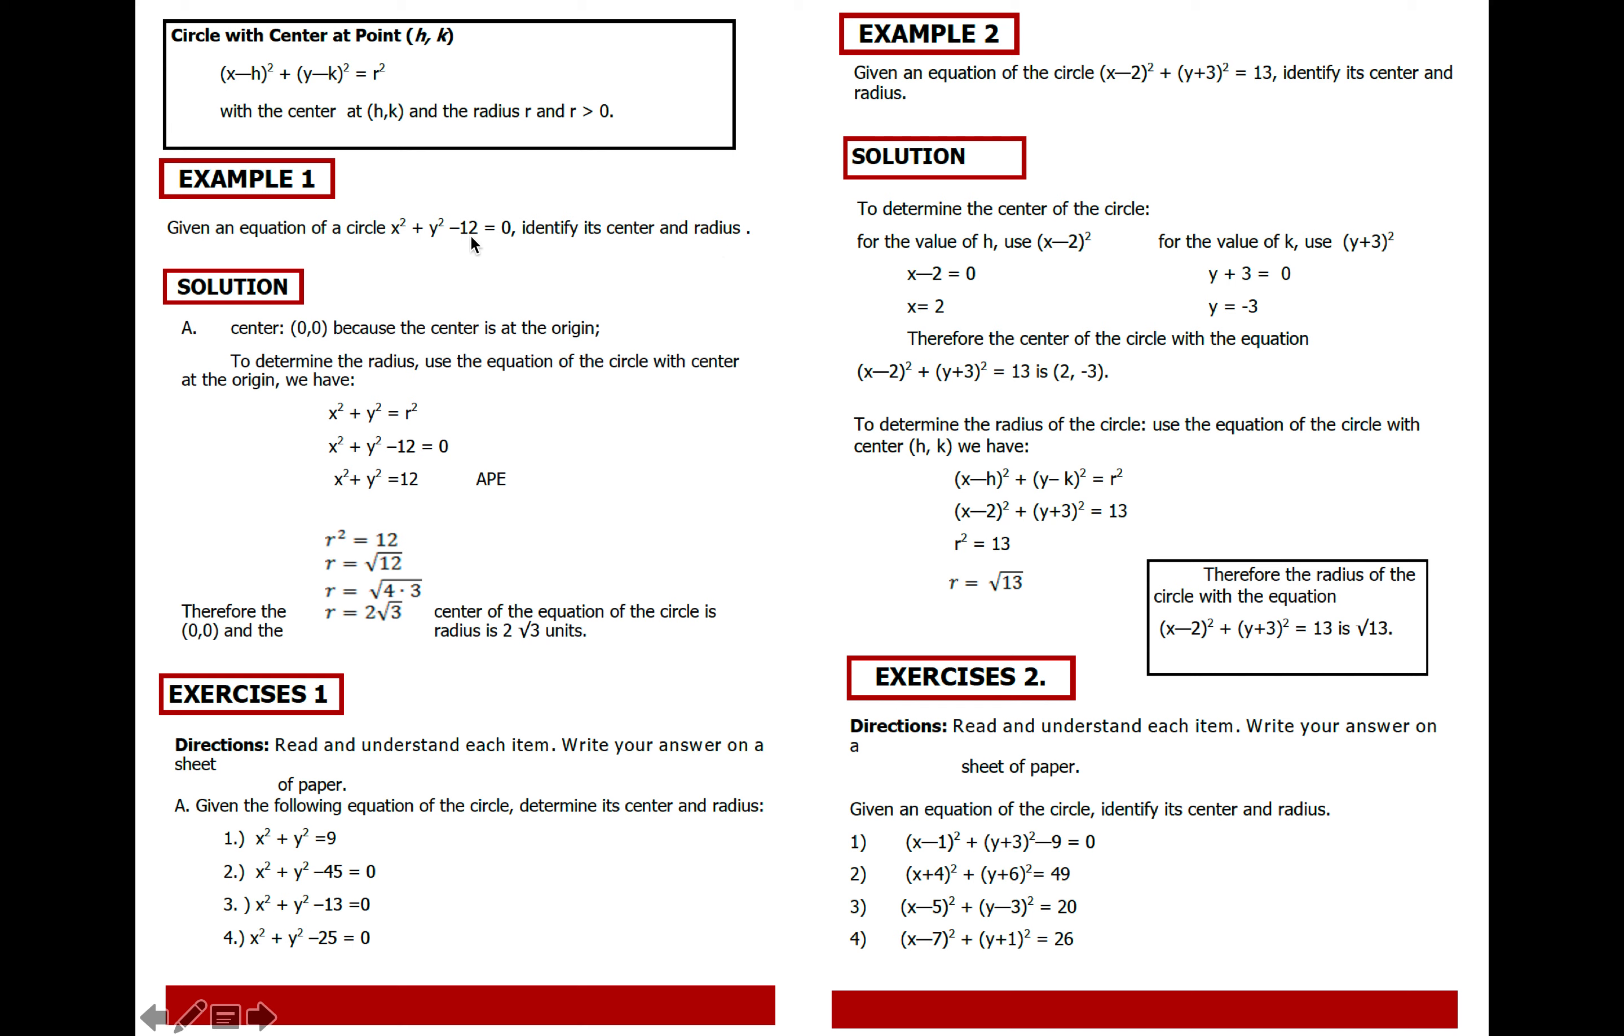So if we have x squared, y squared, you can already see the center, now where's the other part? Of course, there are only two parts of a circle. Center and radius. Actually, there are other parts, but the important parts to create the equations of a circle are just center and radius. So meaning to say, this has something to do with the radius. So to determine the radius, your pattern should follow the standard form. Meaning, the x and y variables are on the left side and the radius is on the right side. They are separated by the equal sign. So by addition property of equality, add 12 to this side, add 12 to this side, or the method used is transposition. So transpose the minus sign, it becomes plus sign. But actually, the principle behind that is addition property of equality.